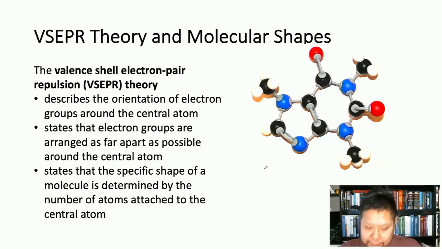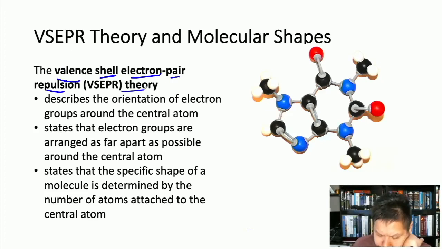Okay, so the VSEPR theory has everything to do with the shape of molecules, right? Whenever I have actual definitions like this in words out for you, it means it's important. VSEPR stands for valence shell electron pair repulsion theory. The gist of it is that electron pairs like to repulse each other, or be as far away as possible from each other, which is stated here in the second line: far apart as possible.